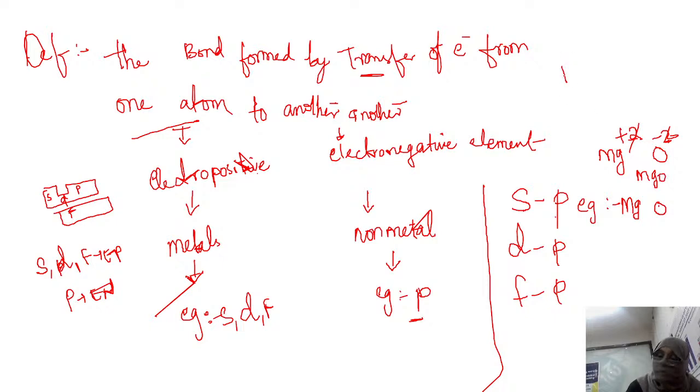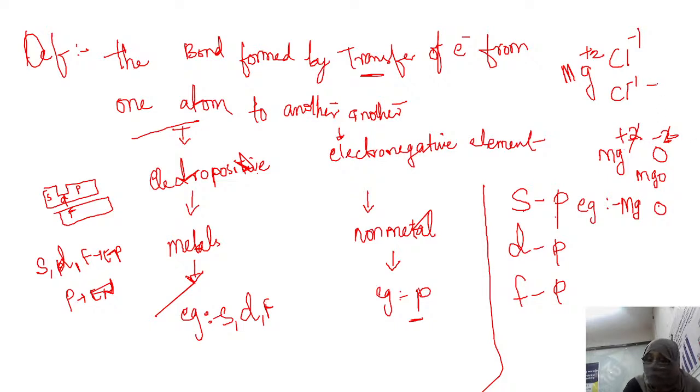If you want the combination between magnesium and chlorine, magnesium always donates or loses 2 electrons, but chlorine accepts 1. As I told you, the number of lost electrons and gained electrons should be equal. That means magnesium is giving 2, chlorine is accepting 1, hence the electrons are not balanced. So what do we do? We call one more chlorine. We will call one more chlorine because magnesium is giving 2 electrons, so it will give one to one chlorine and the other to the second chlorine.